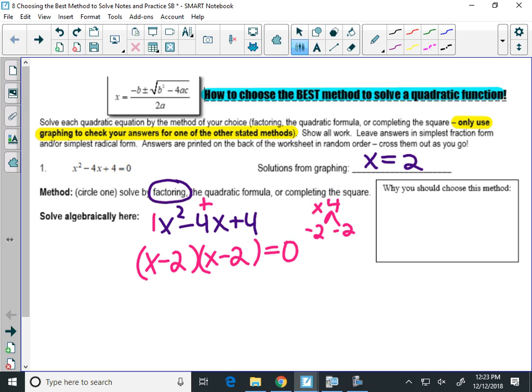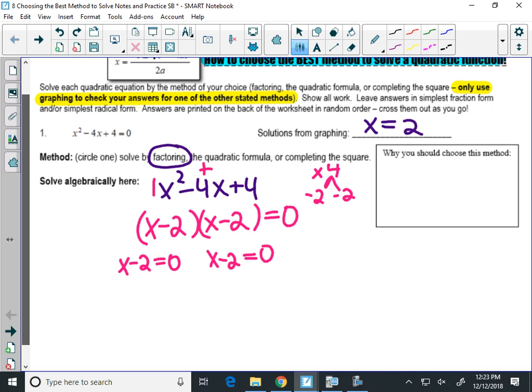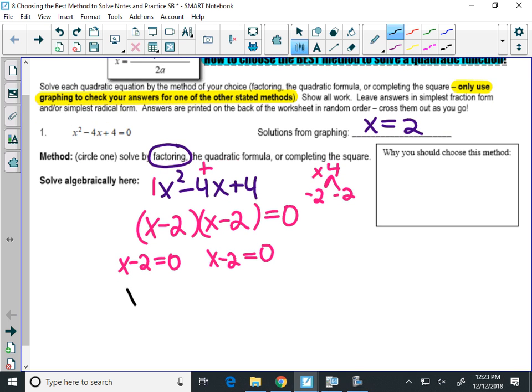Good. Well, the zero product law technically then says that you take each of those factors, you set each factor with a variable equal to 0. Now, we did one like this on our activity yesterday. Those are the same, but when I add 2 to both sides, what answer do I get? 2. And then I get x equals 2 over here again. We're going to learn more, I think, third quarter, maybe beginning of fourth quarter, why those show up twice. But for now, we only have one answer. We know that x equals 2, which is what we got from graphing, correct?